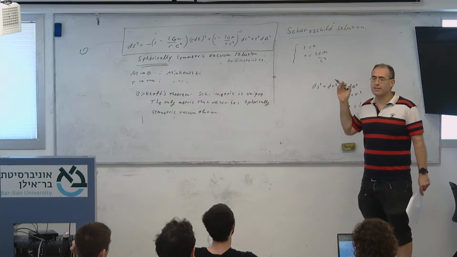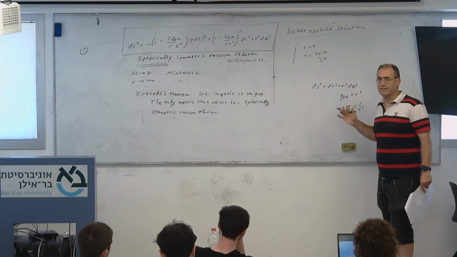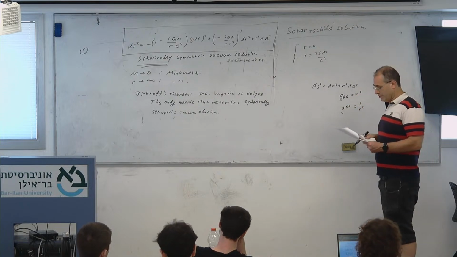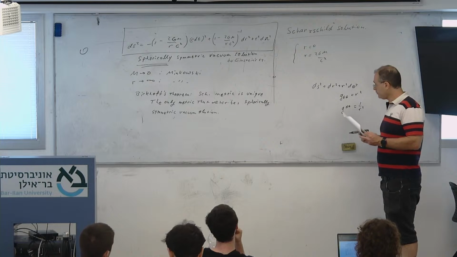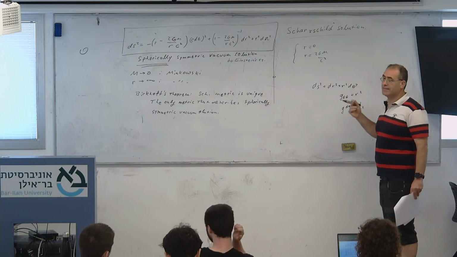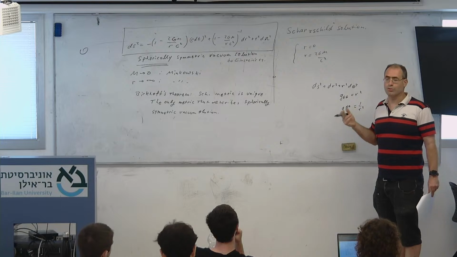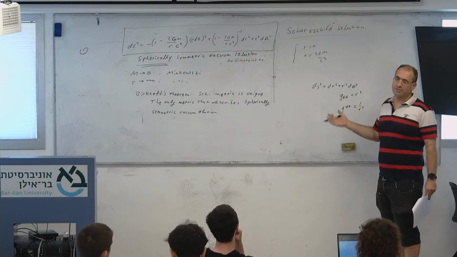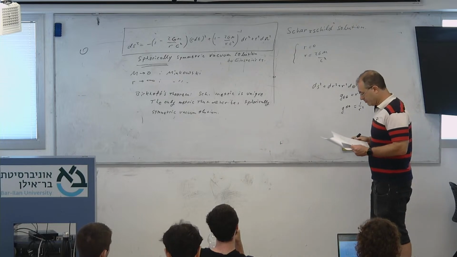What if I choose x, y, z? I didn't have to choose r. I can choose whatever. So what you really need to do is to find some scalars and look at how they behave. Now the Ricci scalar is not good. Why not? It zeroes out. It's always 0, because the R mu nu is always 0. So the Ricci is always 0.